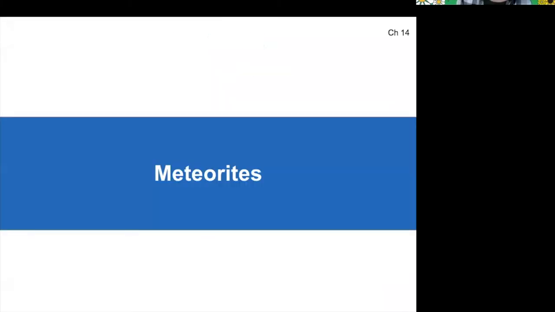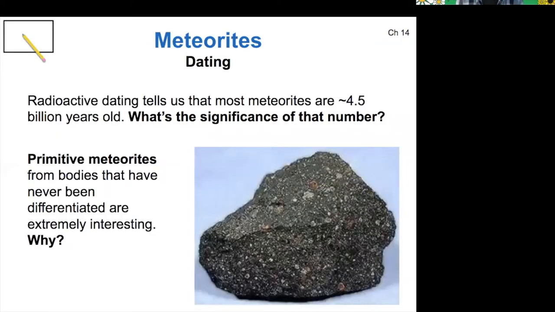All right, so I'm not going to have you discuss this question about meteorites, but we talked about meteorites last week. I just want you to think over again that when we date meteorites with radioactive dating, we find that most of them are 4.5 billion years old. So just recall, bring to mind, what is the significance of that number? All right, so hopefully you recall that 4.5 billion years is about the same age as our solar system.